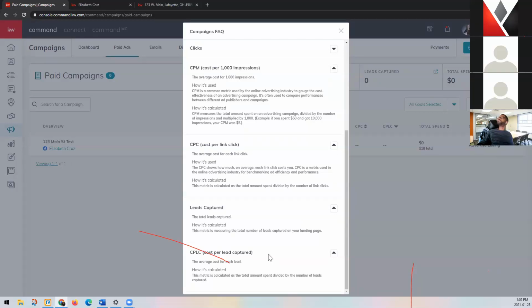That one's pretty self-explanatory. It's the total amount divided by the number of leads captured. And that's where that money goes to. It'll tell you the cost per impressions, clicks, or leads captured.